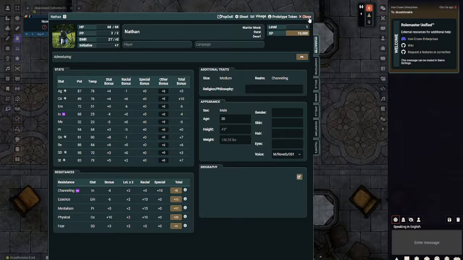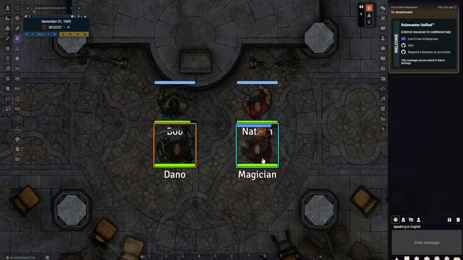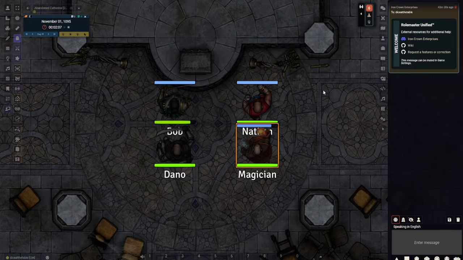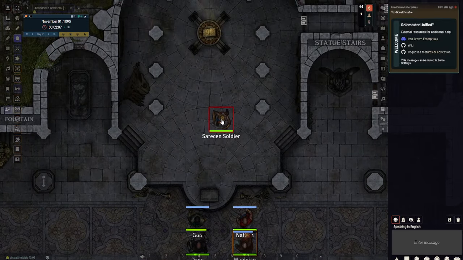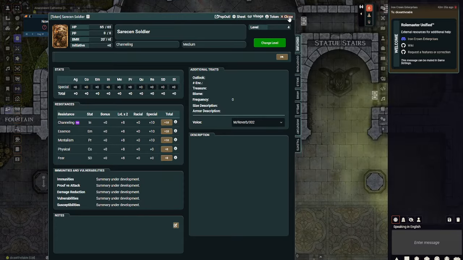This is Nathan. He's a warrior monk. Dano is a rogue. And the magician is a magician. I basically just made a couple of level 1 test characters, and I was naming them after future players, and then I decided to start naming them by class, hence why magician is magician. That being said, I have made a level 4 Serration soldier for them to fight.